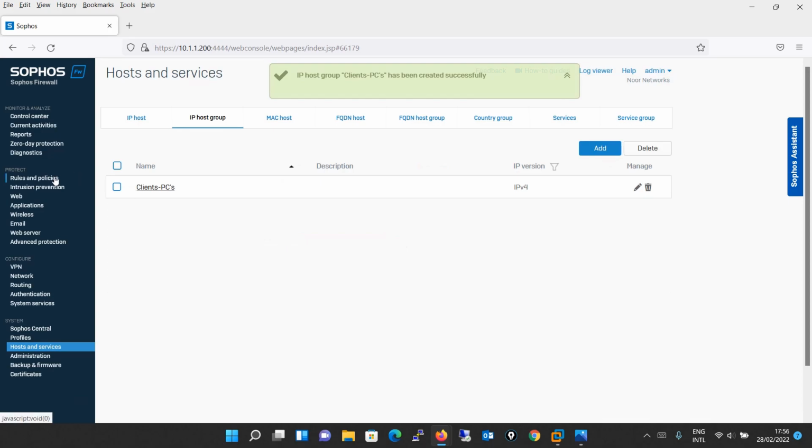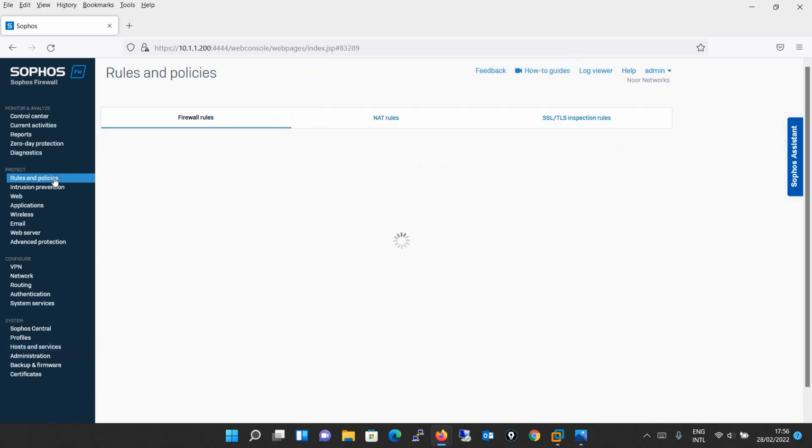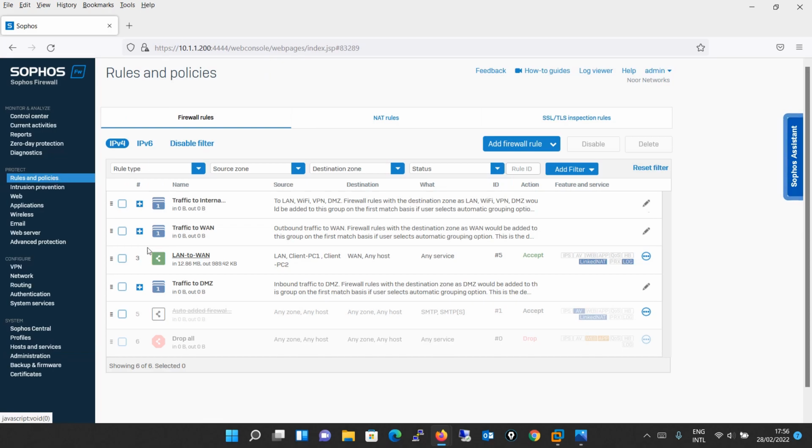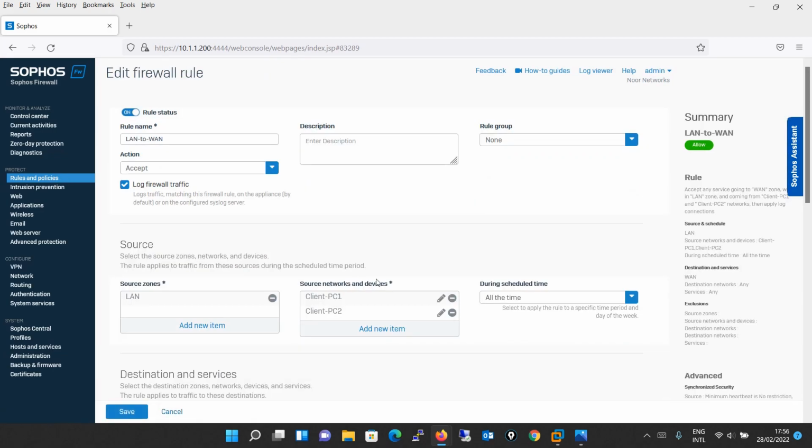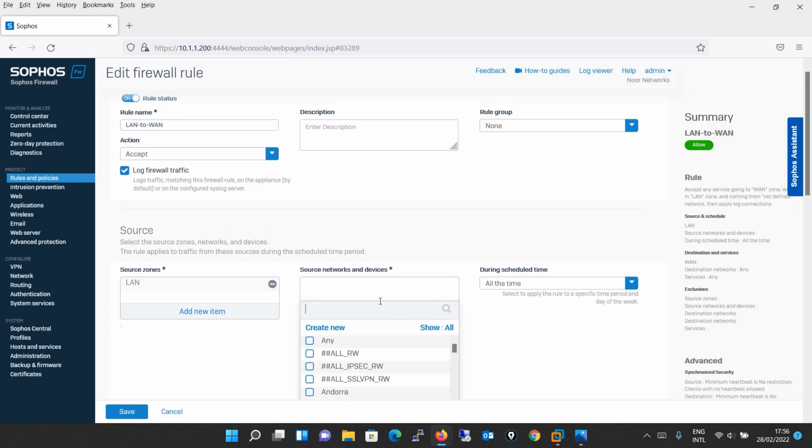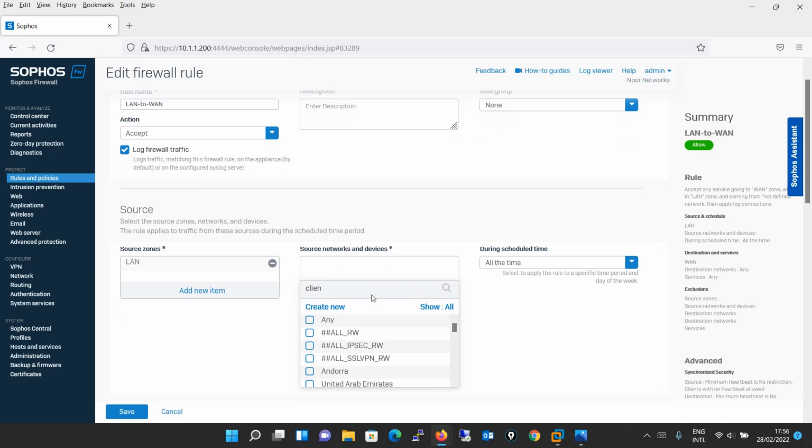Moving to rules and policies, instead of selecting the source networks and devices separately as client PC1 and PC2, I can give an IP host group. One second, why is it not reflecting over here.